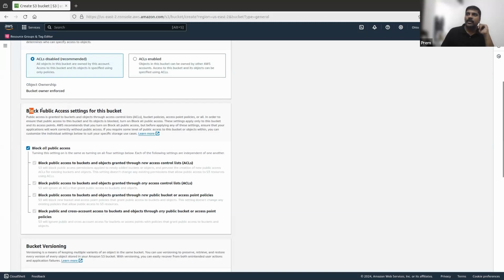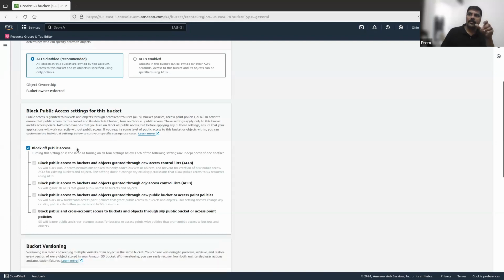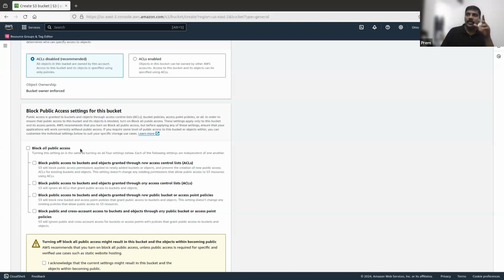And by default, public access will be blocked. You can see here, this is checked, which means that public access is blocked. When I say public access is blocked, when you upload something into this bucket, it will have a URL. That is called the object link. If you disable this, this bucket becomes public. When this bucket becomes public, anybody with that URL will be able to access those links and download that data.